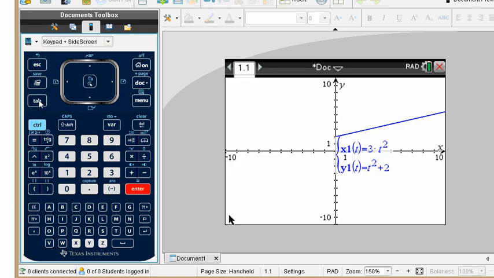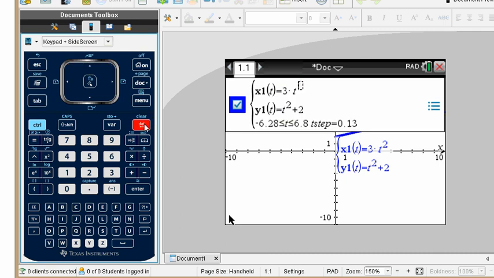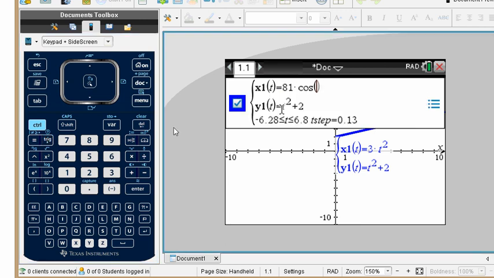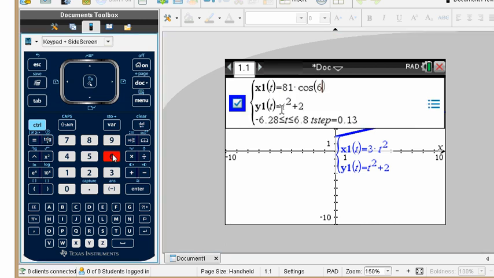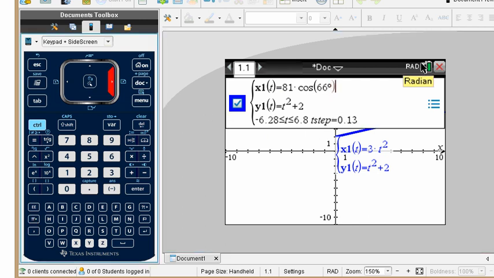So let's go ahead and graph this parametrically. I'm going to go ahead and go back here. And x equals 81 times cosine, and we have 66 degrees. And we're in radians here. And so we have to, if we put a degree symbol in here, that'll fix that. So we're telling the calculator, I don't care if this is graphing in radians mode, I'm going to make this degrees anyway. And we're going to multiply this by t.